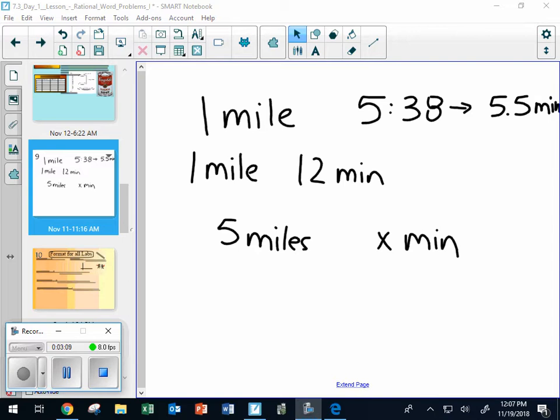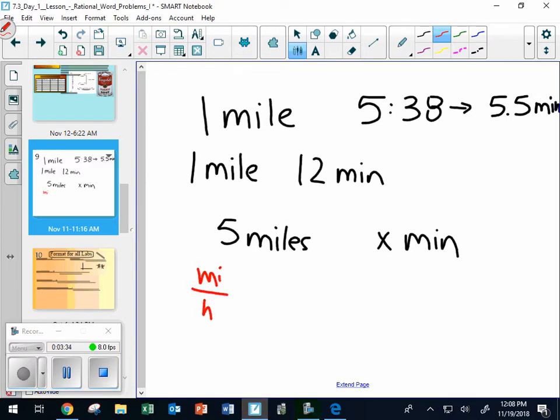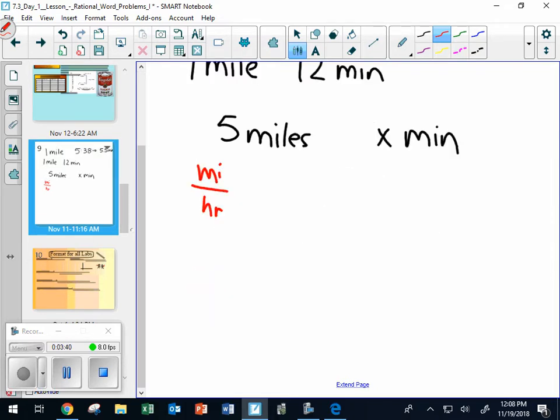So, what we are doing here, if you know that you travel 1 mile in 5.5 minutes, what does that remind you of? A mile in minutes. Miles per hour. Miles per hour? That's like miles divided by hours, right? Does anyone remember what this kind of term is called? Miles per hour. Meters per second. It is a rate or a ratio.